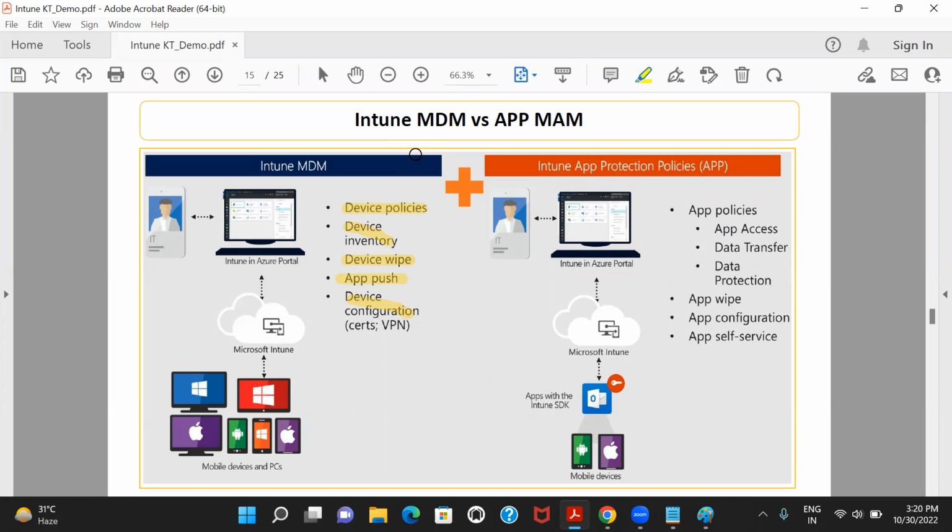And in mobile device management, the main concept is device wipe and enterprise wipe. In the device wipe, for example if the user is leaving the company, lost the device, or requested a device wipe, the personal information plus corporate information, all the information will be wiped out from the device. And with the enterprise wipe, only the corporate data will be removed. For example, if you have corporate data like Outlook and Teams applications, only that data will be removed from the user device.